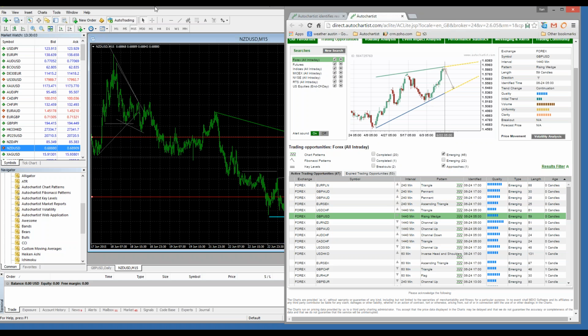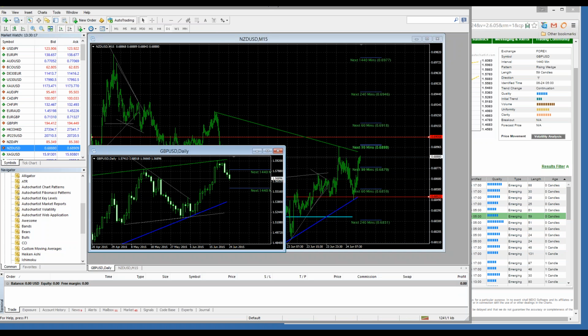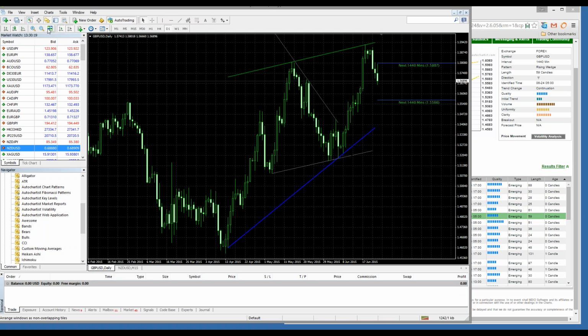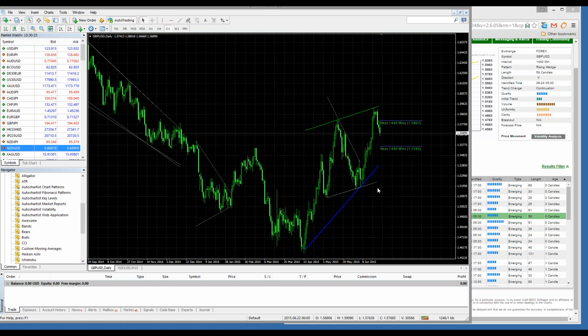But again, I want to focus specifically on the MetaTrader platform for today. So let's look at this GBP USD example. Did we actually have it open earlier? Yes, we did. Let me maximize that screen. What I wanted to show you is this opportunity over here. Now, the current price of GBP USD is sitting at around 156.87, right? If we had to take this opportunity, and let's say it is telling us to go short, potentially this is a swing opportunity to go short.